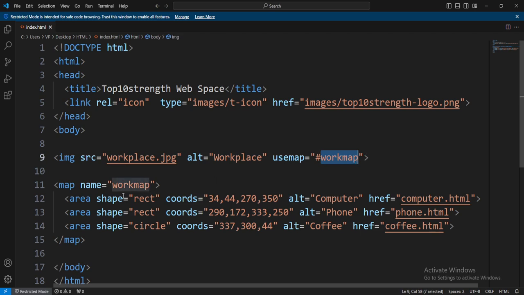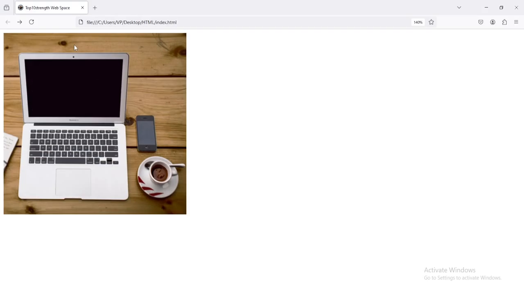We are going to copy it and put it inside what? Inside our name. You can see this is our name. It's going to be empty like this from the start. Then you put this same name you have here. You are going to copy it from here and place it here so it can work. Let's firstly remove it so you can see what's going on here. Let's reload our document. This is how our document looks before.